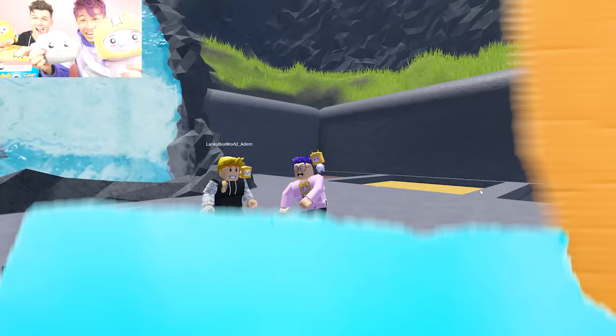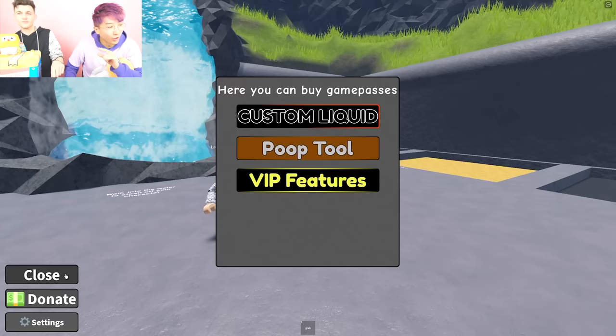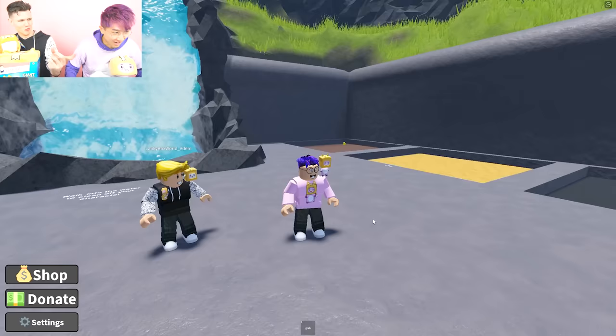We are playing Roblox Quicksand, and we are going to unlock every single quicksand in this game, including a max level secret tool that Adam does not know about. All right, let's go, guys. This is going to be awesome, but check this out. What did that say? I don't know, dude. It says walk in the water to clean off your character.